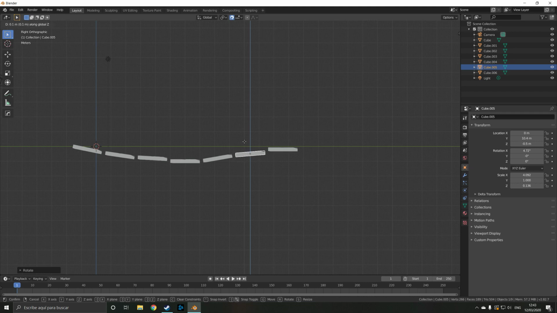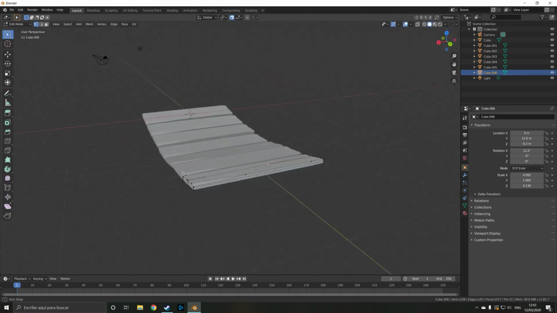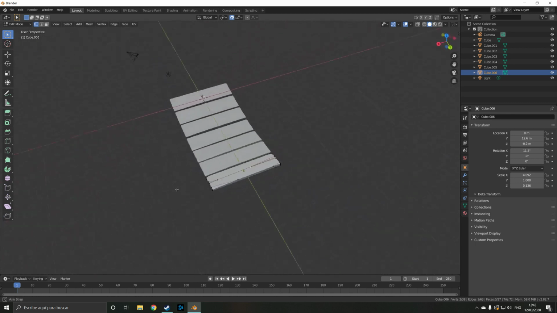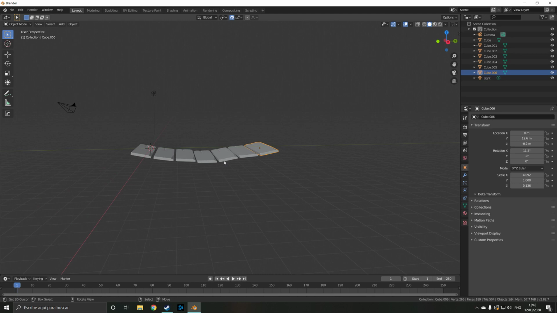Can change this a little bit, I guess. Doesn't have to be perfect. We more or less have the bridge style going on, and you can do this with as many planks as you want, of course.